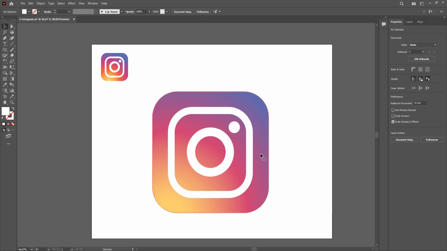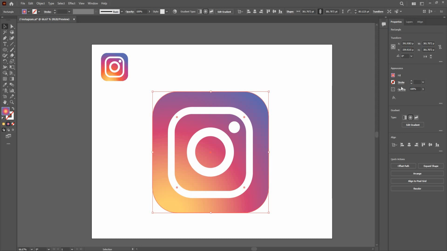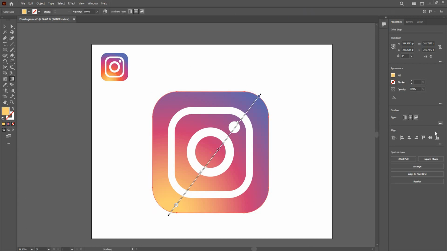There are a little bit of discrepancies with the colors, so I can just go in here and fix that out. Cancel. Go to gradient, edit gradient. I'll just take down this option here. You just select this shade, this shade.